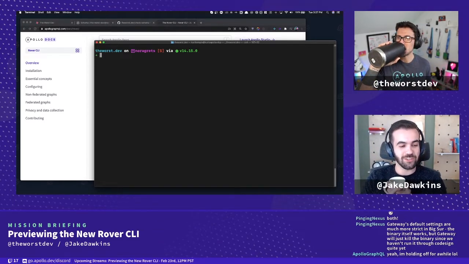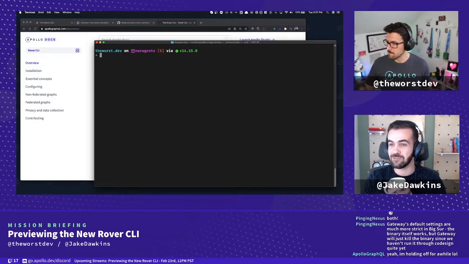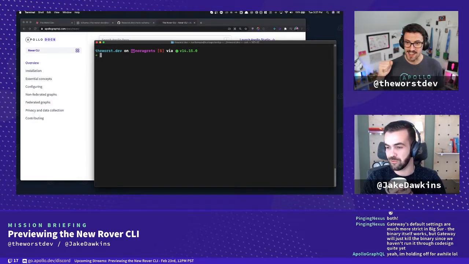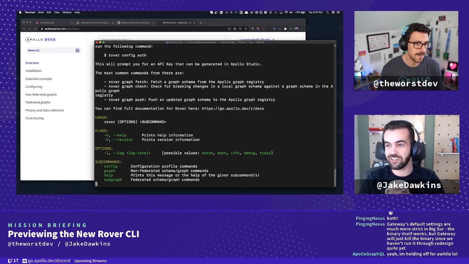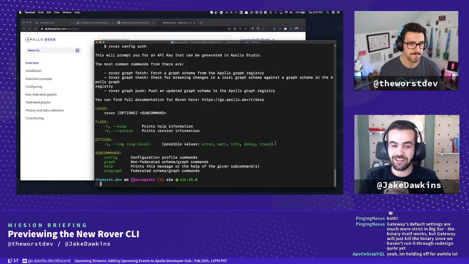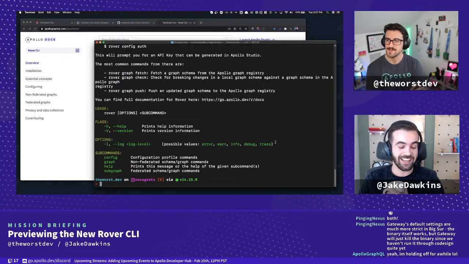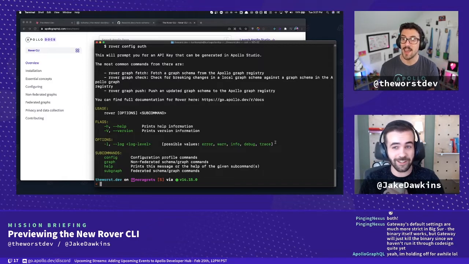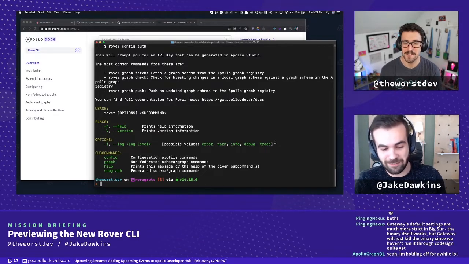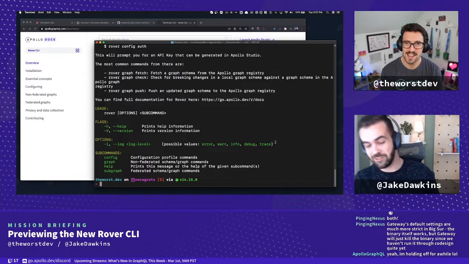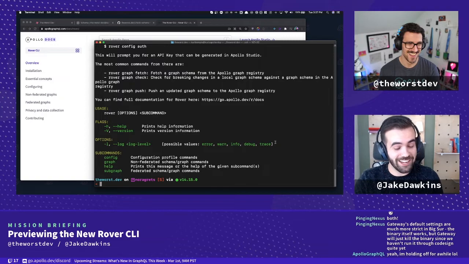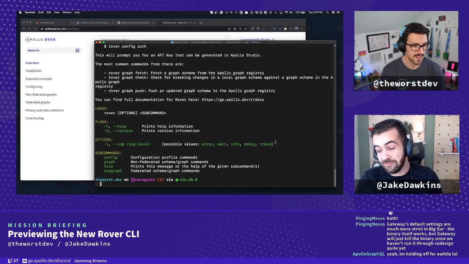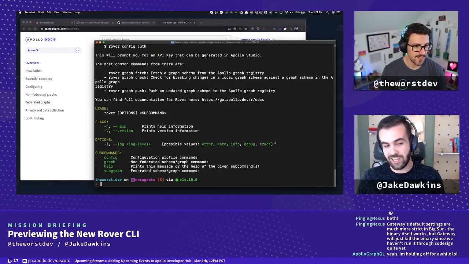But I think a good thing to do, we've actually added a couple debugging tools into Rover to help you set this up. One thing that I did one time on accident is, when I ran rover config auth and it asked me to paste in my API key, I accidentally pasted it 3 times because I didn't know that it pasted correctly. I thought I messed something up. So I pasted it 3 times and I went to run the command and it was like, that's not going to work. So we actually added in some debug utilities to help you figure out if that's what happened, if you just mistyped your key, or if there's actually something more serious wrong.